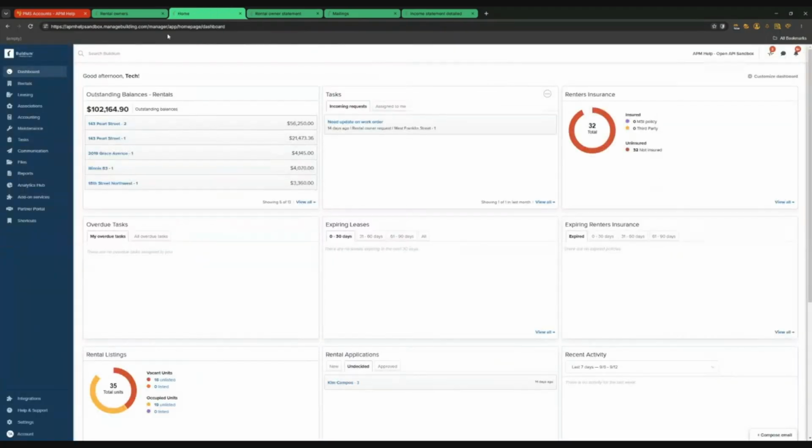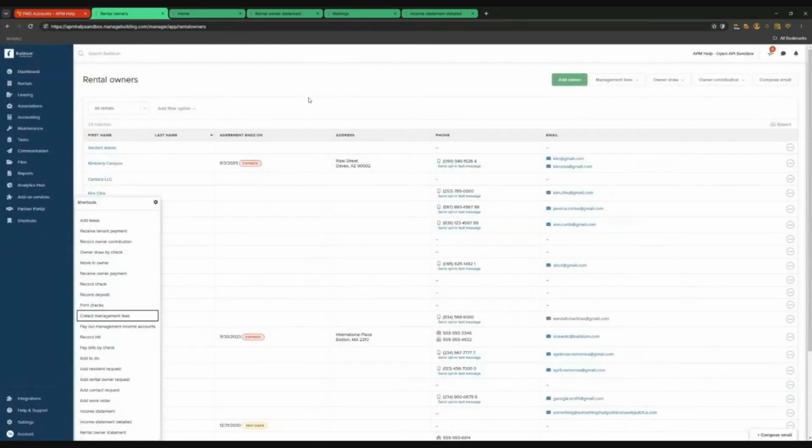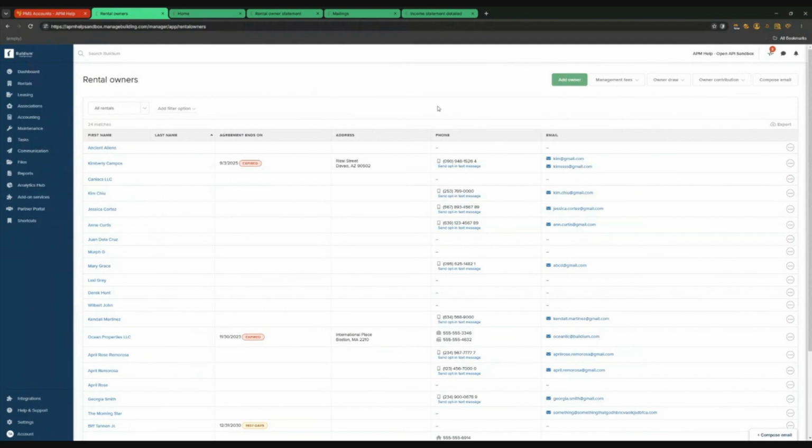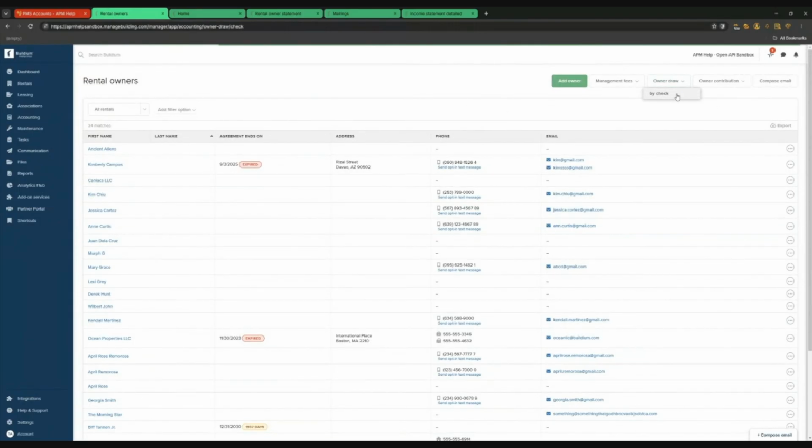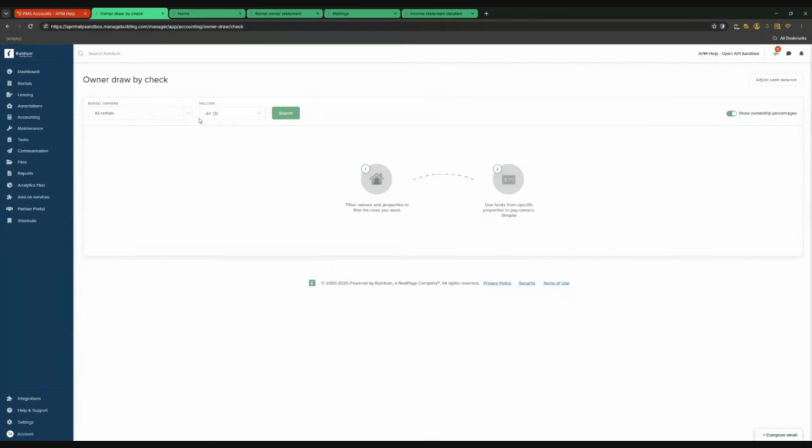Okay? So, going back to our owner draw page. Let's just say we collected the management fees and paid all the bills we needed to pay. We can go ahead and click owner draw, and then we'll just pretend we're clicking by EFT. On this page, if you did owner draw by EFT, the only people that are going to show up here are the people who have EFT information under their profile. If you did not put any bank info in their profile, they will not pop up here. However, every owner you have will show up under owner draw by check, okay?